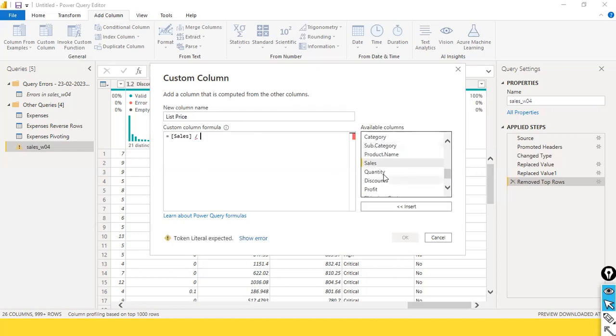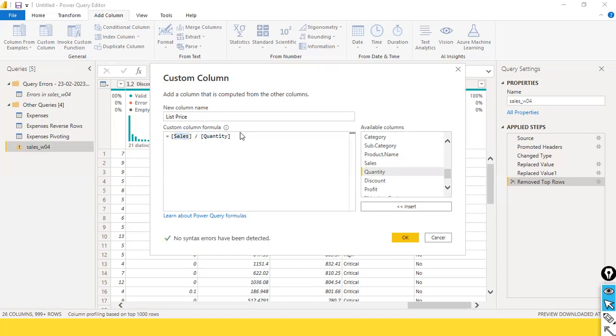But this will not give you the exact list price because, for example, here this sales, if it is a net sales and the gross sales, right? In this case, you have given a discount for some products, and you need to deduct the tax and the discount. Only then will you get this sales amount, right?